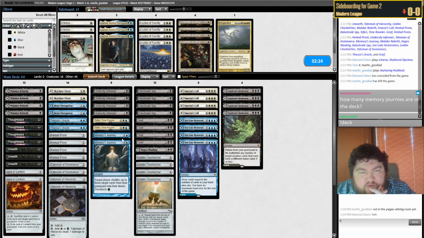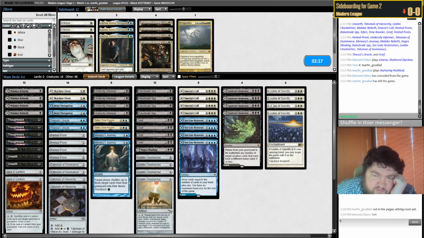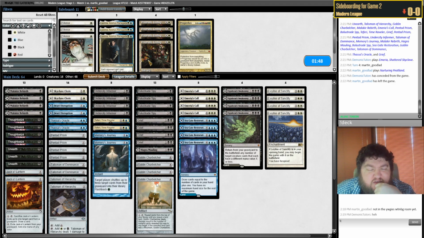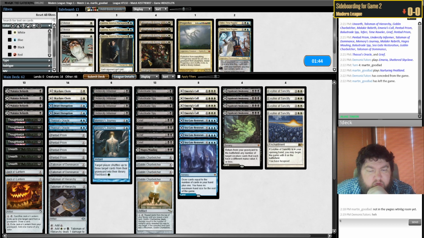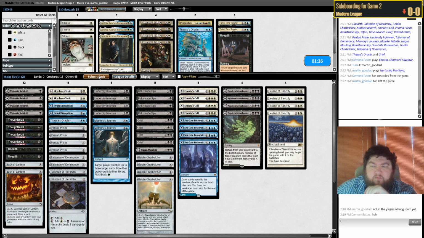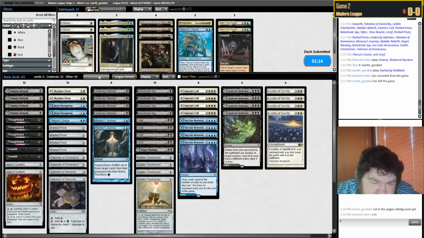So, how do we deal with what just happened? How do we stop them? Leyline of Sanctity is good, for sure. They can't Endurance us if we have a Leyline. You're right, we could have just shuffled in their Messenger. I guess I gotta learn what my cards do. We don't need Teferis against them. Cut an Unearth, and we'll cut Thassa's Oracle. Okay. Bringing 4 Leylines. Alright. So this deck requires a bit of thinking, more so than I thought. I thought it was a lot more obvious.